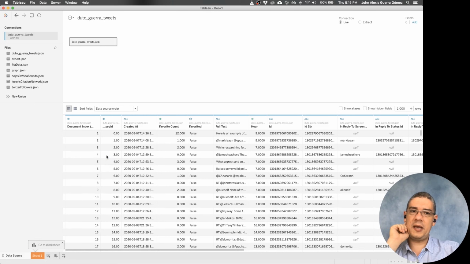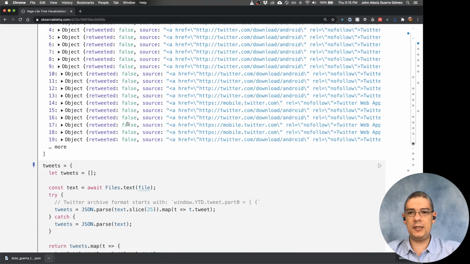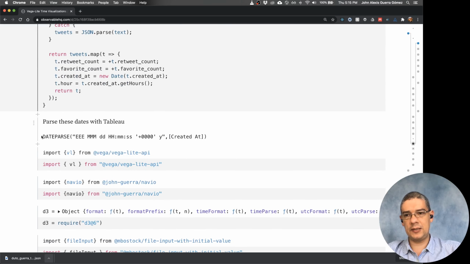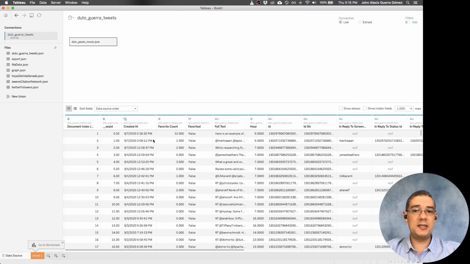When you come in here, our date is going to come in this created-at attribute. Tableau is kind of weird with these dates. Up to this last version that I'm using, it didn't used to be able to parse that. I actually had a small sheet that it took me a while to figure out, what was the formatting in Tableau for parsing that. But it seems that if you just change that now here, it is actually parsing that.